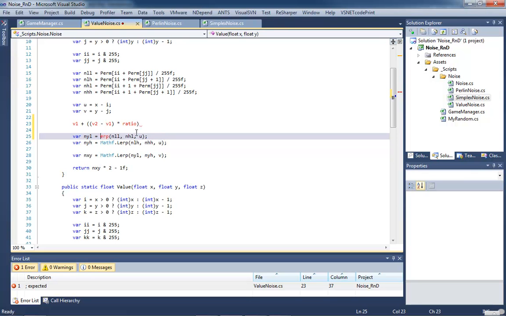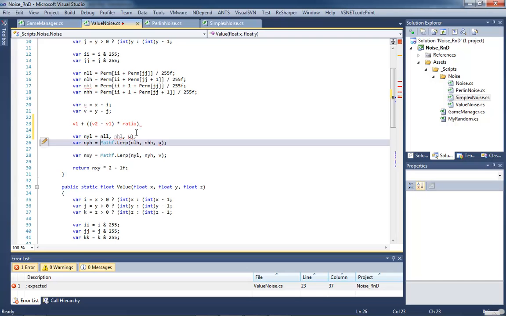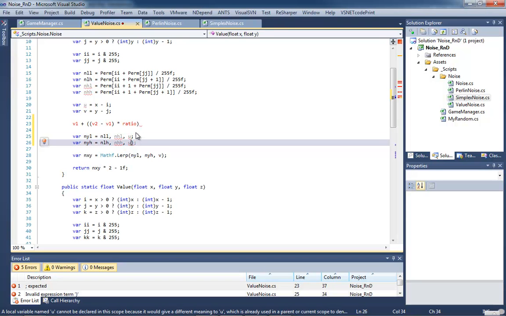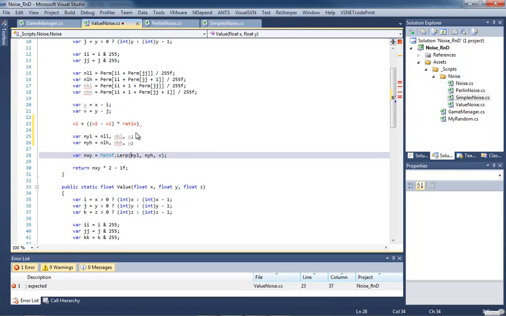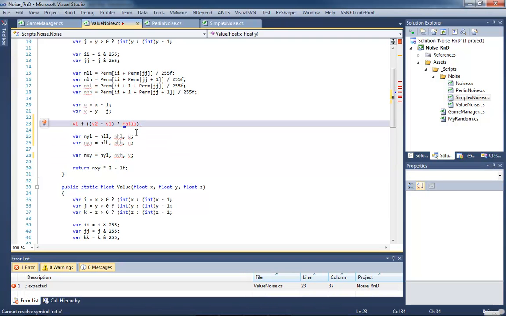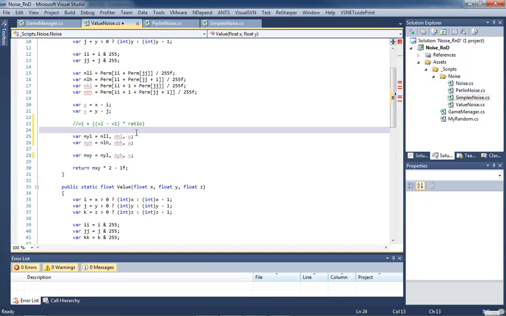So what I'm going to do is get rid of the lerps. The first number is going to be our V1, second number is going to be V2, and our third number is going to be the ratio. How about throw that whole example and just throw some slash marks at the beginning, toss it into a comment, just so we don't get the error? Yeah, just there we go. Okay.